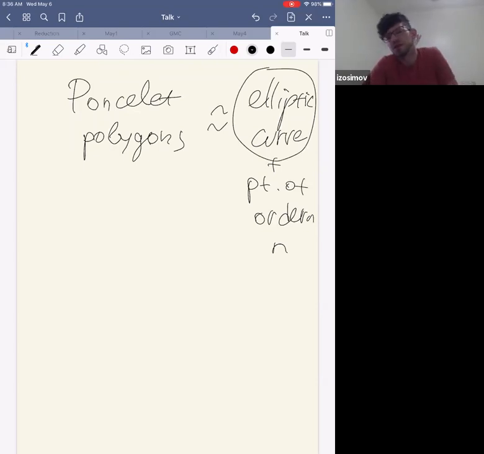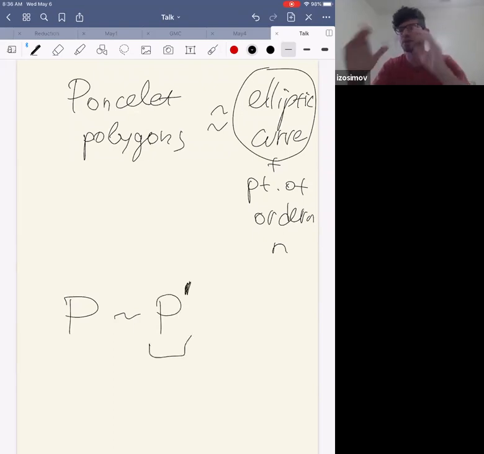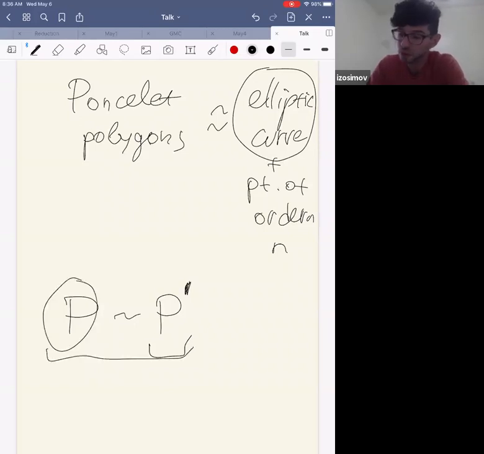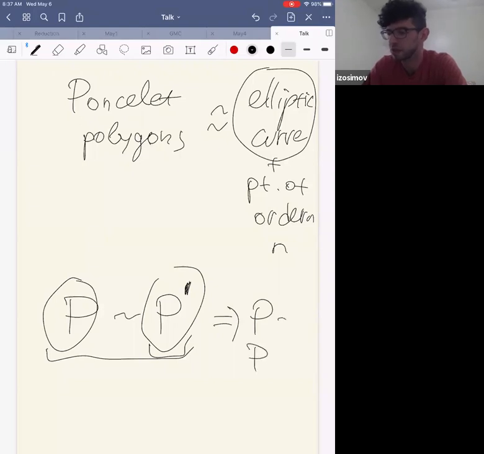So what we know now is, recall what our problem is. We have these two polygons in the plane, P, and the polygon P prime, which is formed by intersection points of the diagonals. And what we want to prove is that if they're projectively equivalent, then under some additional condition, P is a Poncelet polygon. And what we know now is that Poncelet polygons are associated to elliptic curves. So our main problem here will be to find an elliptic curve.